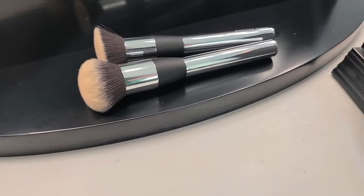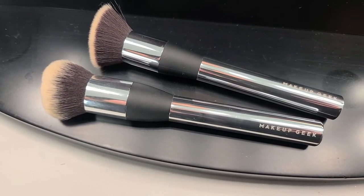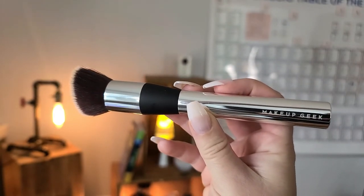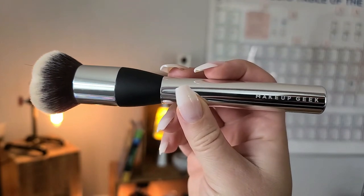Under $20 for a face brush is really, really good. Most people would spend anywhere from $20 to $40 on a good synthetic blending or face brush. With that said, I have to tip my hat again to Makeup Geek — they did step it up. I really enjoy these brushes. I got them for $8 on sale, so for me this was a steal. Makeup Geek needs to continue on and push out a highlighter brush and a foundation stippling brush. Makeup Geek, if you're watching — release the brushes.